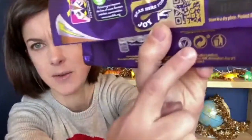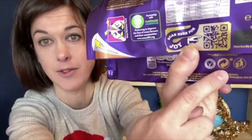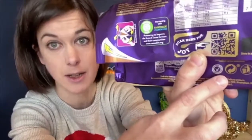So yeah, and also, this little symbol here is quite interesting, because a lot of people would think that that means that this packet is recyclable. It doesn't mean that. It means that Cadbury's have given some money to good causes that do recycling. But actually, this packet, not recyclable.